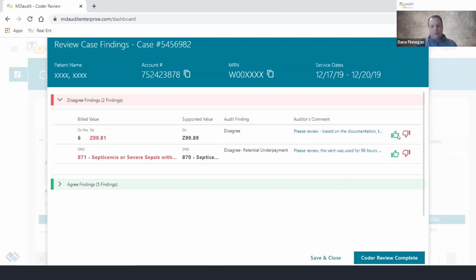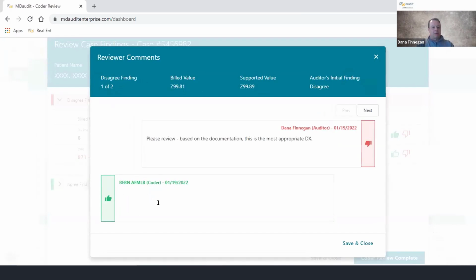So now the coder has every ability, after reading your evaluation, to either give it a green thumbs up and agree, or give it a red thumbs down and disagree. So just again, for illustrative purposes, I'm going to agree with the first change and disagree with the second. When I say, as the coder, I agree, it will launch me here if I want to put in any comments. Now, agreement is self-explanatory, but I'm just going to say I agree.